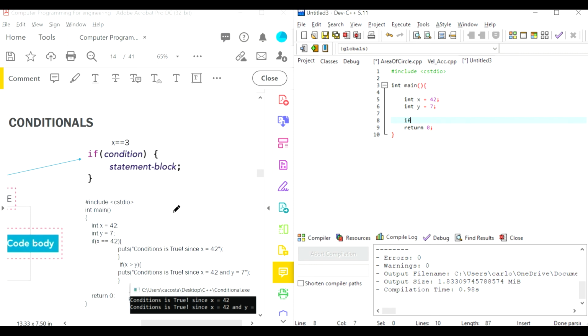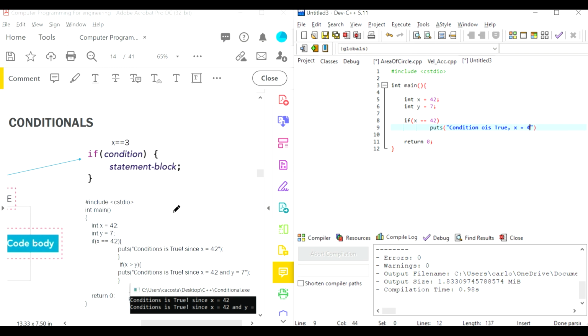So if x is equal to 42, then I guess I don't really need the open brackets because it's only one line of code. I'm going to say puts, condition is true.